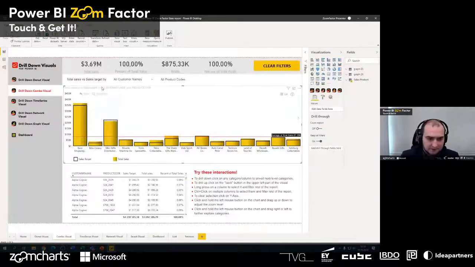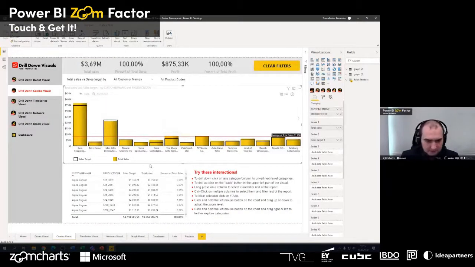Let's go back to the main report. And for the combo visual, why is it really called the combo visual? It's because the combo visual has a slightly different approach than what the native visuals have. The path that we have taken is we want to offer the user as much flexibility as possible. And what that implies is that you still have a pretty similar and easy setup, at least initially. You just drag in different categories.